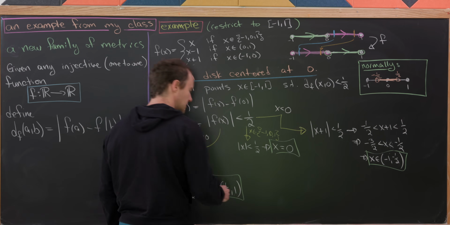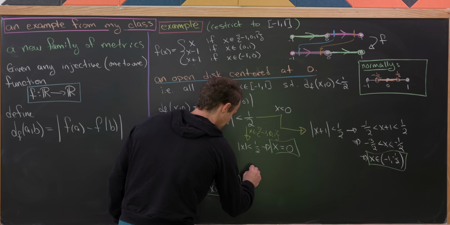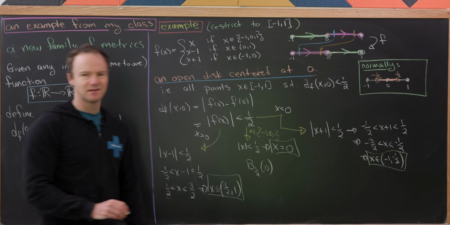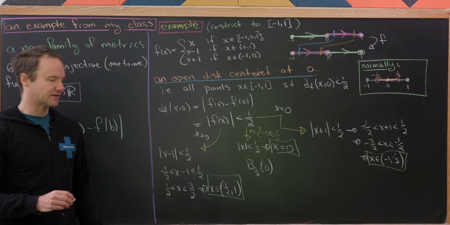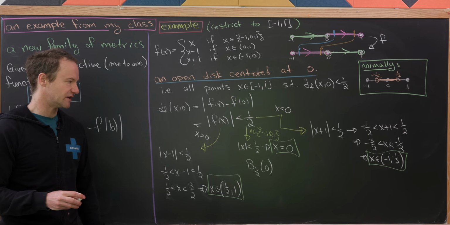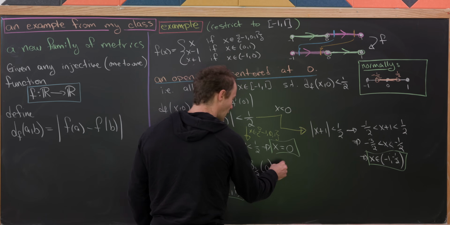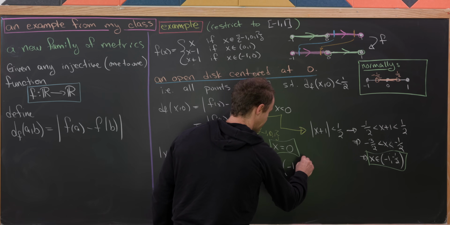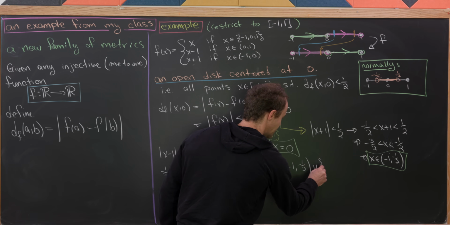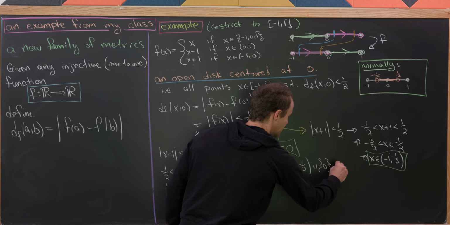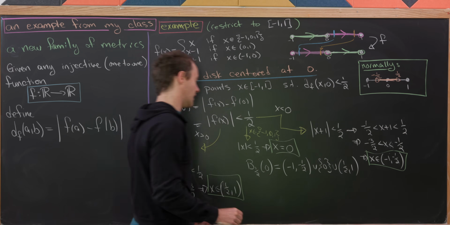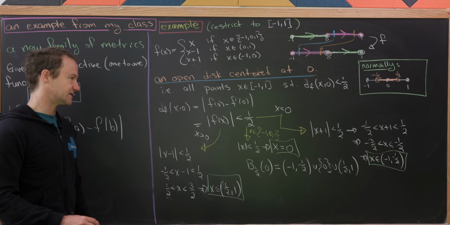But let's put that all together and maybe write it like this. This is technically written as the ball of radius 1/2 from the origin. That's just a standard way of thinking about this. This is a generalization of an open interval, if you will. And what we determined is that that is equal to the interval from -1 to -1/2, union the singleton 0, union the interval from 1/2 to 1, based off of all of those cases.